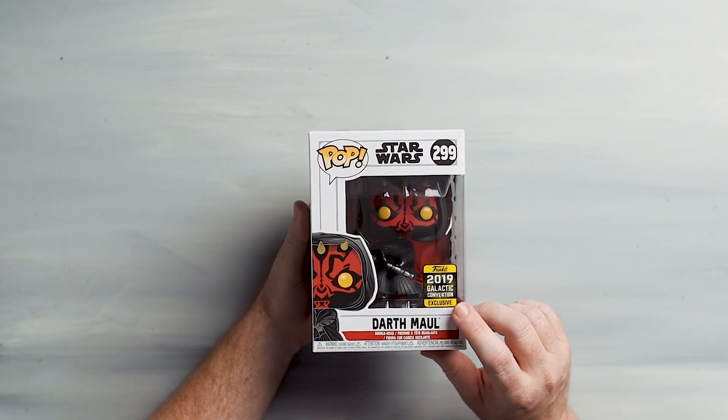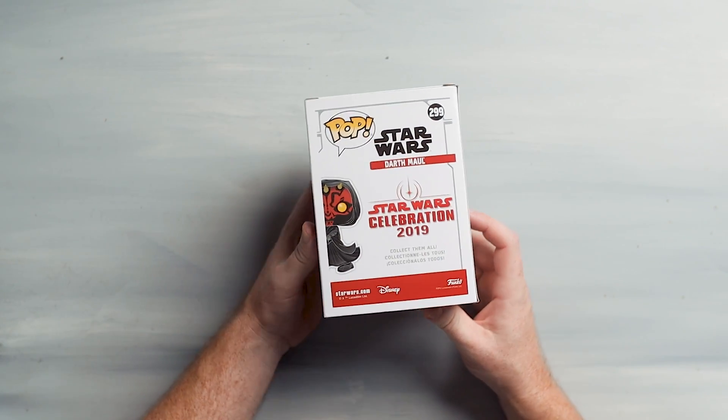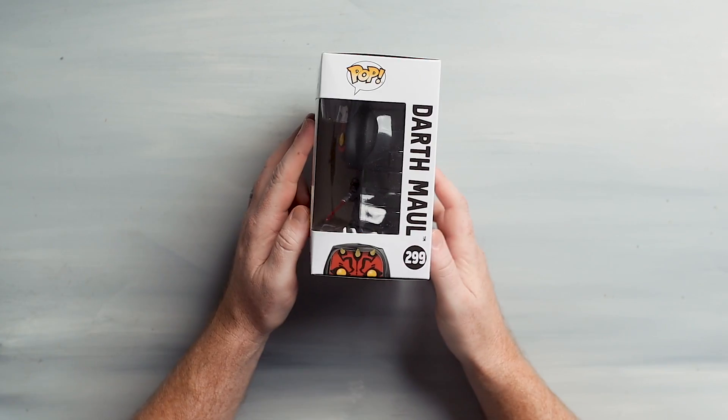Let's get to Star Wars. This is Star Wars Celebration 2019. They dropped a whole bunch of chromes - green chromes, blue chromes - but I don't care about chromes, so I didn't get any of those. But I did get Darth Maul. Super cool Darth Maul from Star Wars Celebration 2019 - awesome box and sticker. I do have another Darth Maul that's autographed by Ray Park who played Darth Maul in The Phantom Menace. He's actually got his saber half broken. I've got all my autograph pops on the wall - Obi-Wan Kenobi, Ahsoka from Ashley Eckstein, Ray Park, and Bender from Futurama.